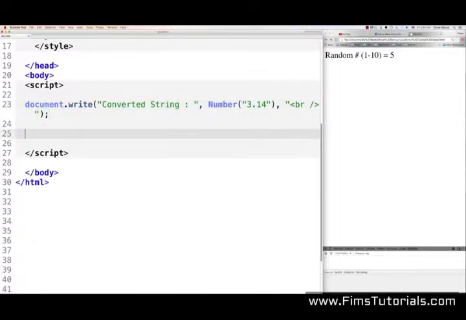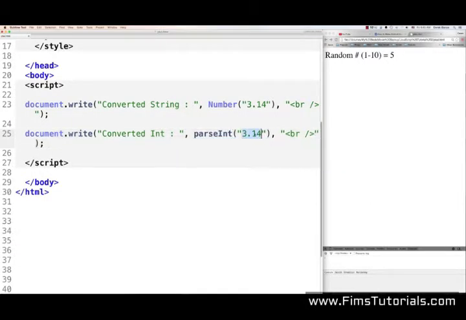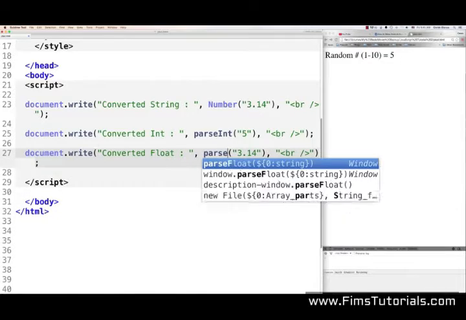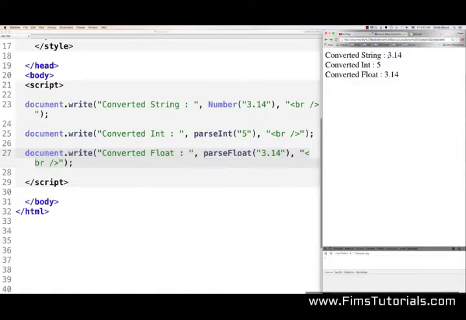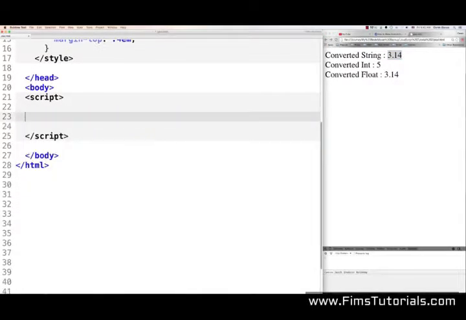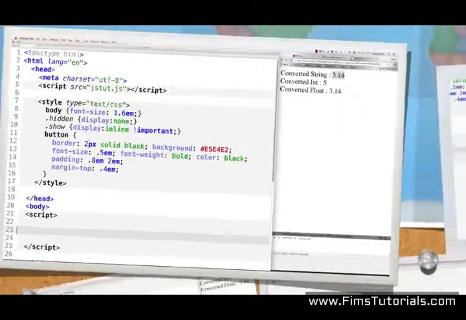Likewise, if we would want to come in here and convert a string into an int, we would then go parseInt, change this to 5, and then likewise we could do the same thing with a floating point number by instead typing in parseFloat. And if we reload that, you can see exactly how those work out. So there you go. That is a bunch of different math functions as well as how we can work with strings and numbers and a whole bunch of other different things. Now let's jump over and take a look at how we can work with strings.